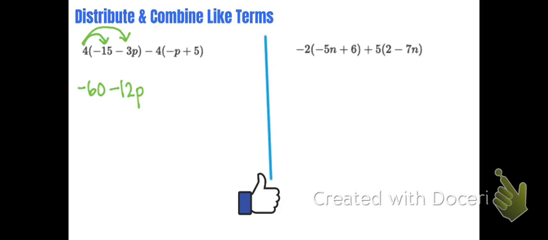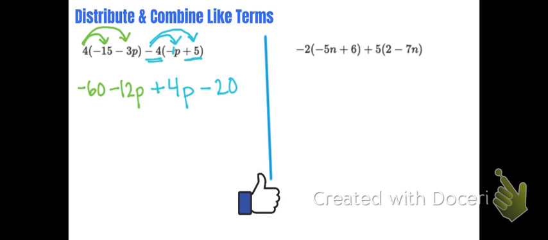So we've distributed that. Now let's look at the second one. Remember, you want to distribute this negative sign to every number inside the parentheses also, not just the 4. So minus 4 times negative 1p. Negative 4 times negative 1 is positive 4, so this is positive 4p. Now what do we multiply? Negative 4 times positive 5 is negative 20.